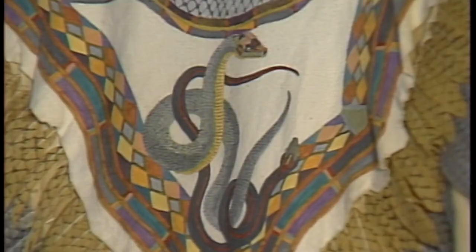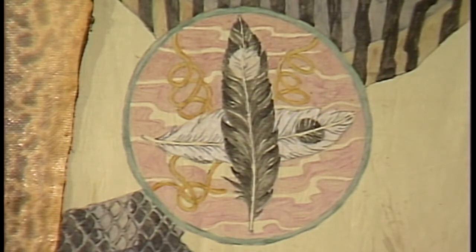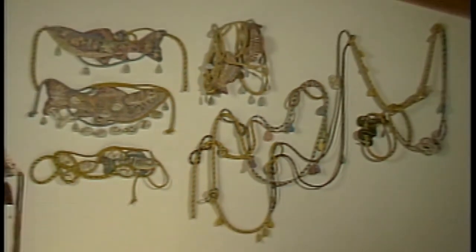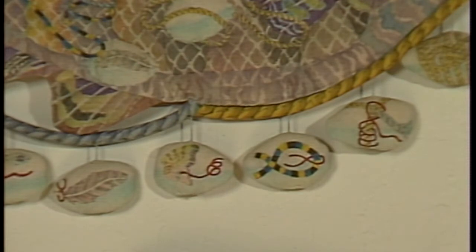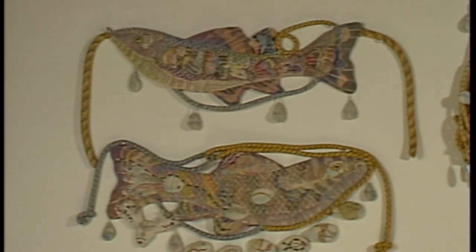Kaeleen's work involves layers of symbolic images. The sources of these are a combination of natural life forms, her dreams, and her own private world of intuitive symbols. There was a series I did maybe 10, 15 years ago that had to do with eggs and ropes. And the eggs had little pictures on them, which was symbolic of a particular life that egg carried in it, or an identity. And the ropes were traps, but they weren't bad traps. It was just a symbolism of being bound within a particular journey or a particular kind of life that you had to complete. And so that was my egg traps, or my fish traps.